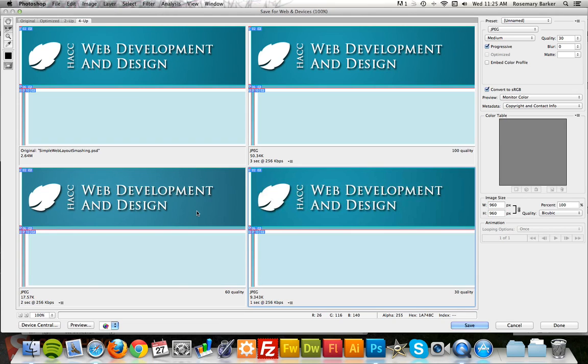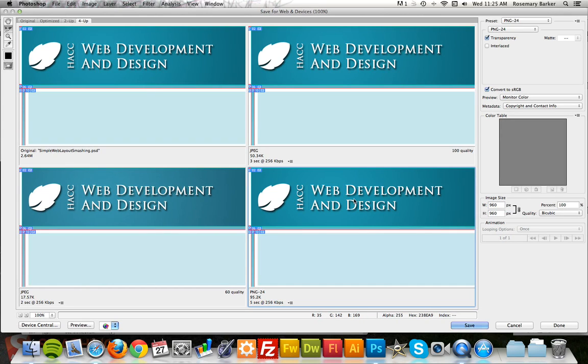So once you have optimized each one of the slices for whatever file type, you can make a couple more choices. If you think that you're still getting a little bit too much of a problem, you can always try a different file type. Like, you can try PNG-8 and see if that is any better. And actually, that looks pretty good.